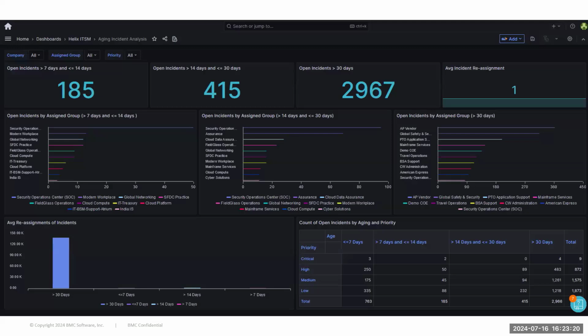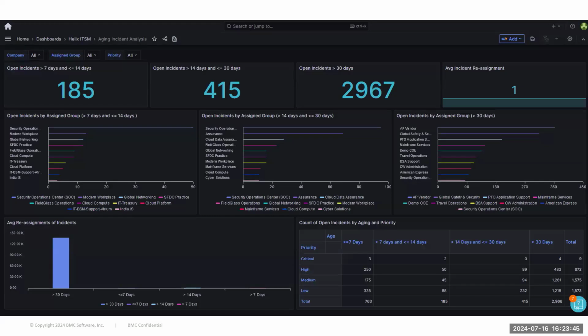This dashboard shows you your open incidents in different time buckets: 7 to 14 days, 14 to 30 days, older than 30 days. It also shows your distribution by the assigned group, the teams to whom you've assigned incidents. You'll also see a distribution of incidents that are being tossed across different teams.